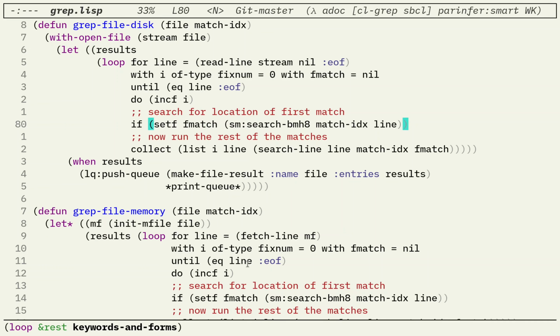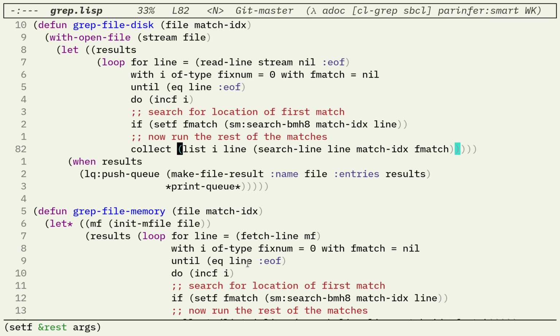So we will talk separately about the match logic, but this is simply an extension of what we saw in a video on find. I'm using the same CL string match library. I will talk about that in a moment, but we are just checking if there's a match on that line, and if so, we are going to collect the results of that line. And if not, we'll just skip and we'll keep continuing, right?